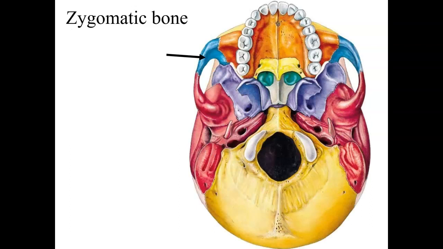We're now looking at the skull from a bottom view, and we'll review the bones and bone parts and surface landmarks as we go through this. So our first bone is the zygomatic bone. We then can see the bottom portion of the maxilla, and yes, your teeth are anchored in the maxilla. So that's a maxilla. Maxillae, again, is plural. So making up the back part of your hard palate, the roof of your mouth, is the palatine bones. So you do have a pair of them on each side. And then we can see the vomer in a different kind of orientation than we did from the frontal view. So that's the vomer.